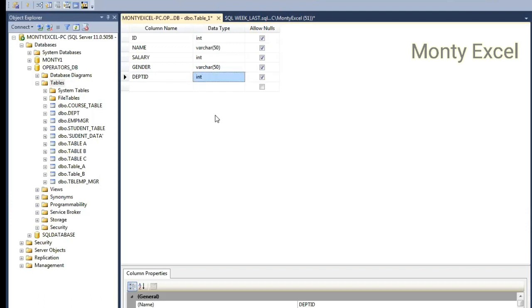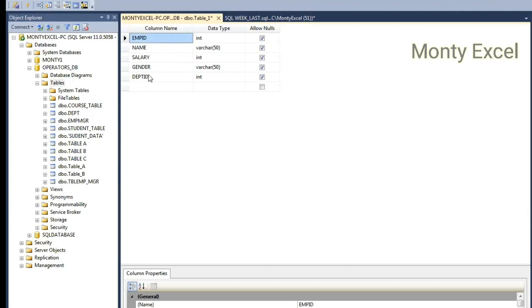We have only two columns in the previous table, that is nothing but your department table, and we have something called the employee table, which is going to have this kind of column segregation like ID, name, salary, gender, department ID. So let's see whether this ID is going to interact with that one or whether the department ID is. So the ID, what I'm referring to here, let's say this is EMP ID rather, so that there's no confusion. This is employee ID and this is department ID.